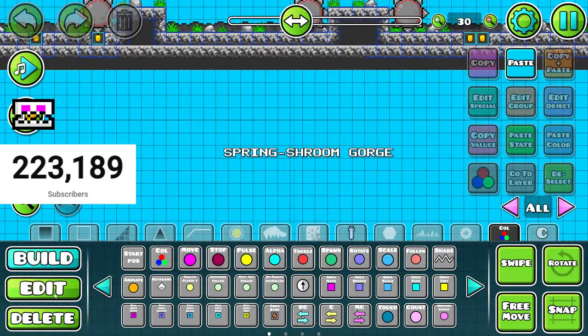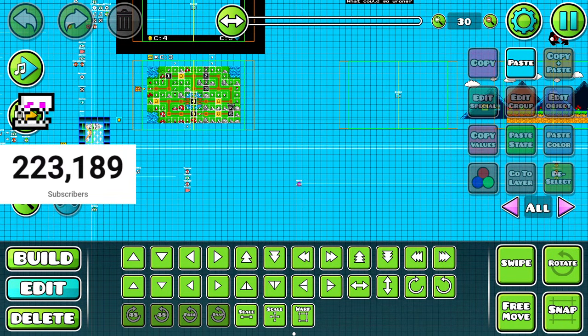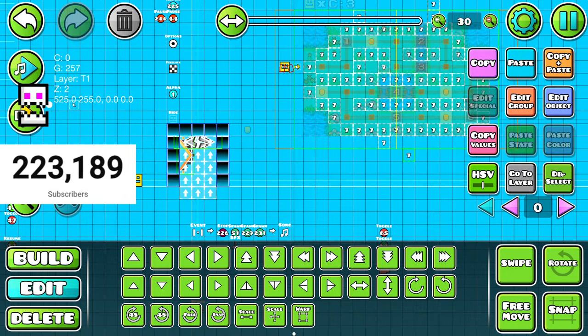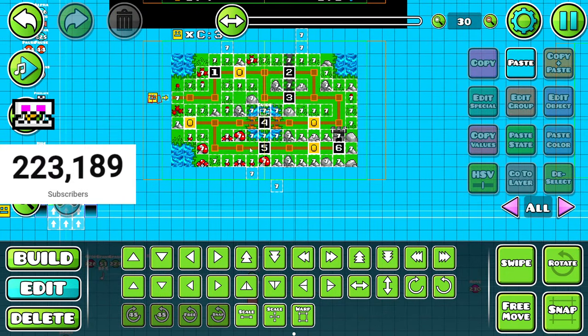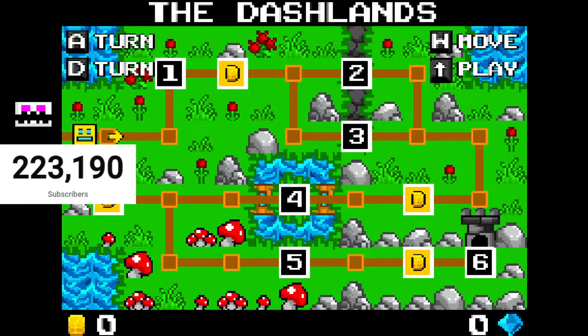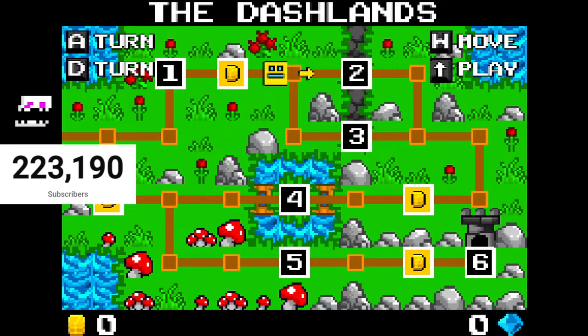The dash lands. I'm actually gonna remove that barrier right now just for testing purposes. Yeah, now we can go here and we're pretty good. Why is my cube a Rautops cube? Because it's a custom cube.